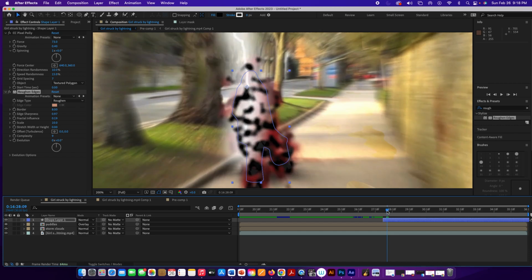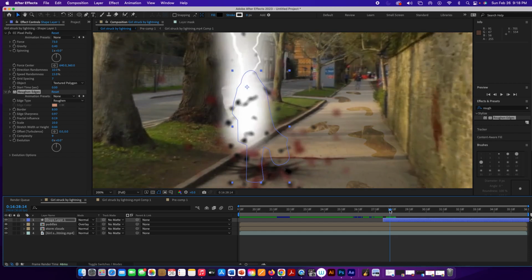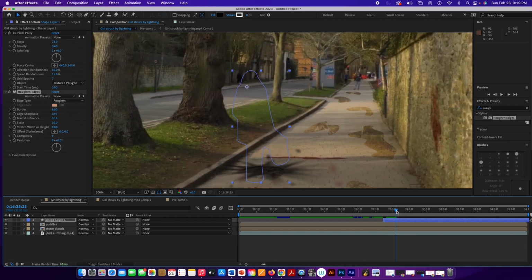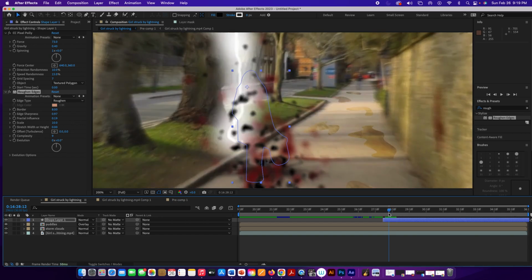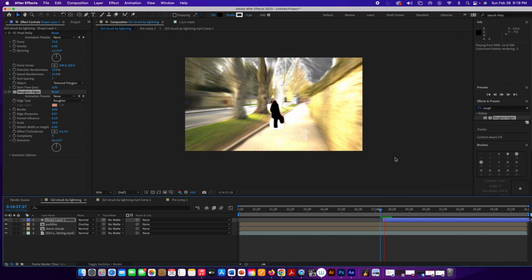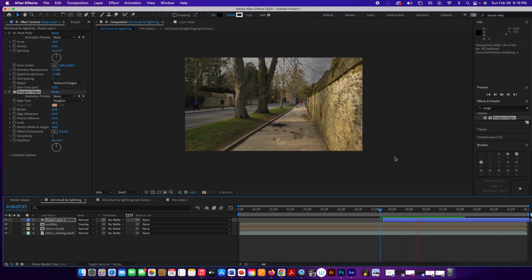Complexity, we'll bring that up. And let's bring this together here and see how that looks. And see, that's just sitting right on top of our other film. And we'll zoom out here a little bit and just play this. Cool.